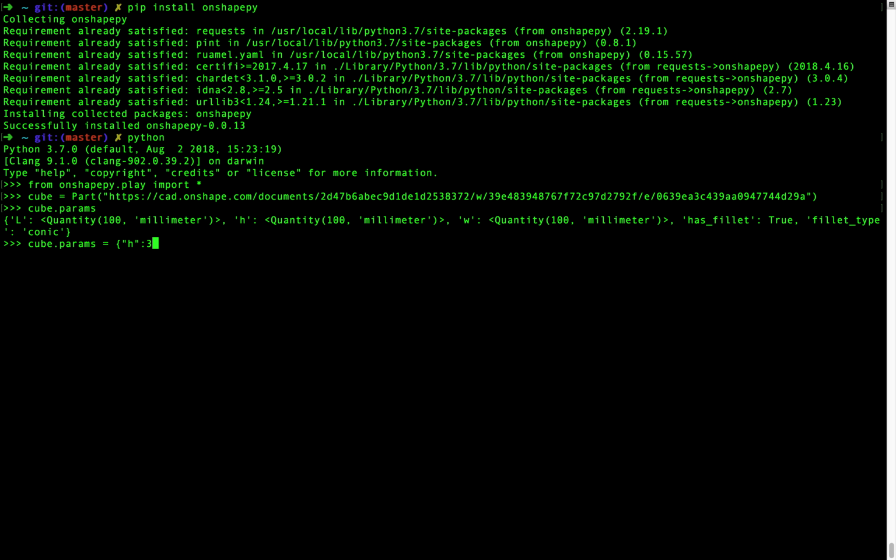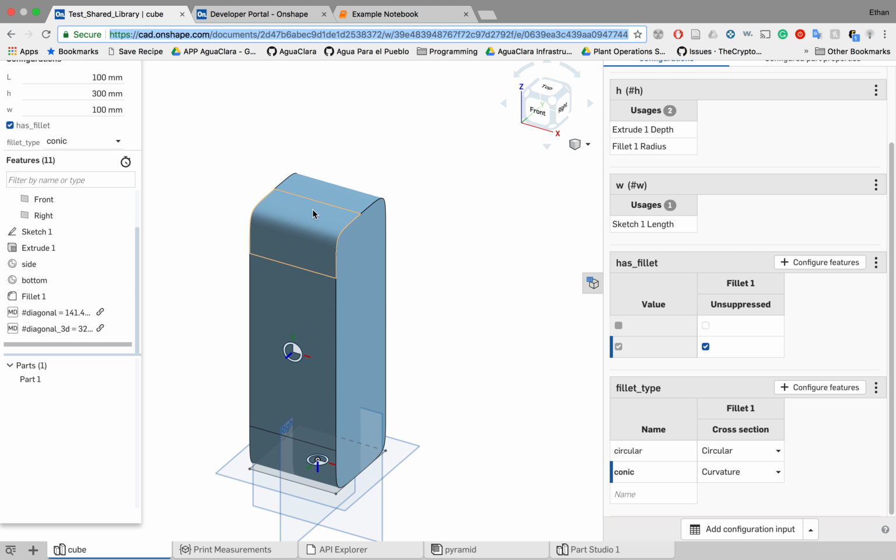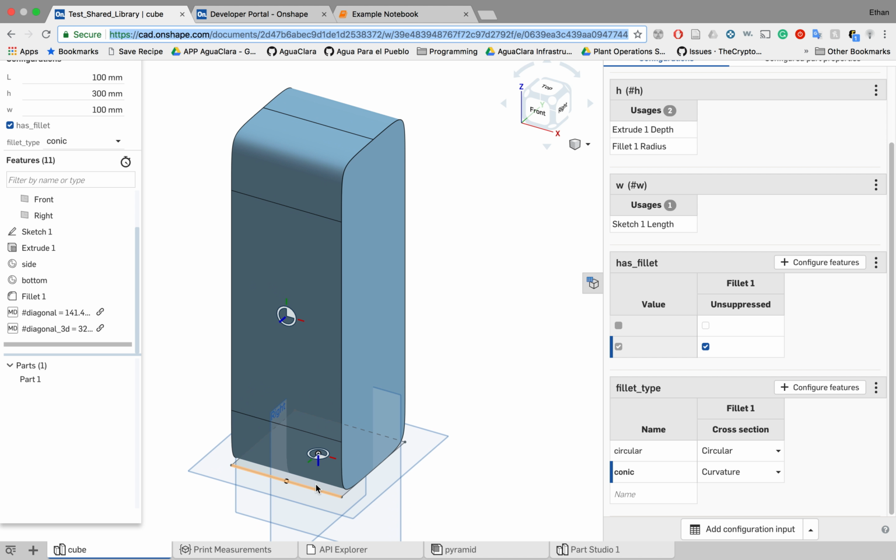We'll set to 300 millimeters. That's just a pint quantity. So you can put it in like that. Okay, so now supposedly it's set. Yep. The cube did grow as we expected.